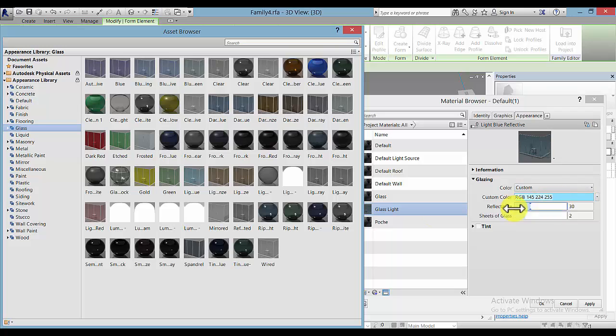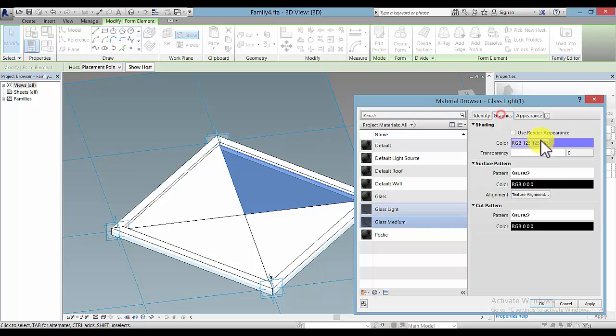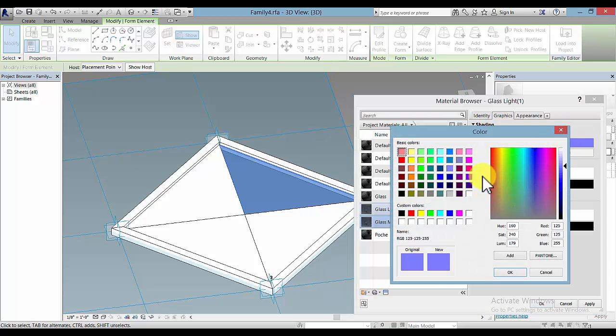You see the color, it's a little bit less blue, so you might want to use something a little different, whatever you'd like. And so I close out of this and I'll pick OK. I can actually create them all right here because I'm going to do a save as in this one. So I think that's what I'll do. I'll right click and duplicate this one and call it glass medium. And then for the medium, I'll go back to the graphics tab and select something else that's a little bit darker.